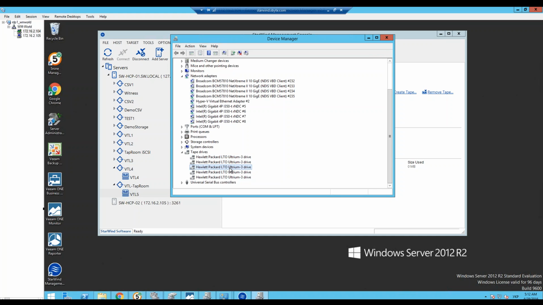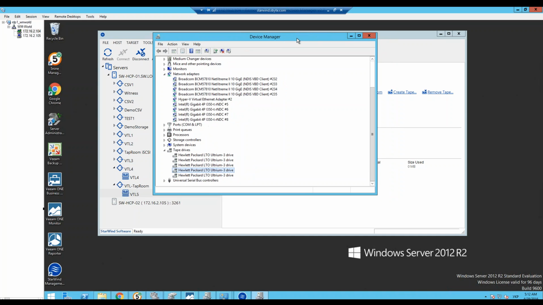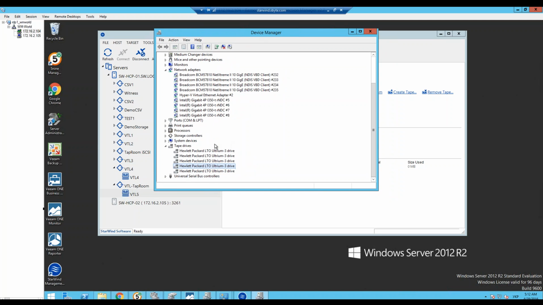Given that we used an HP tape library, please move on to the HP website, download the corresponding drivers and then install them. It's a very important point, do not forget to do it. We have preconfigured this system a bit before, so we have installed the latest drivers. As for now, you can see that everything looks fine.